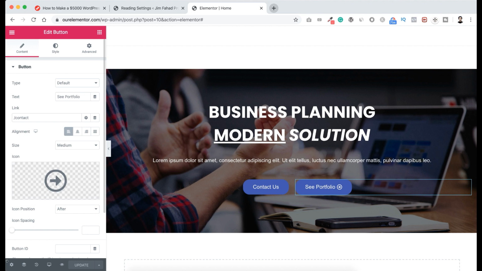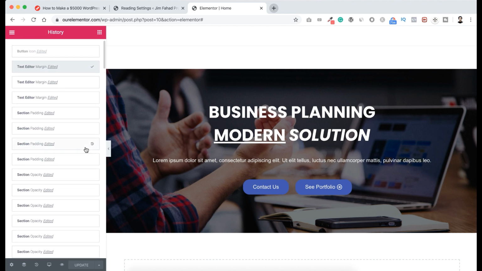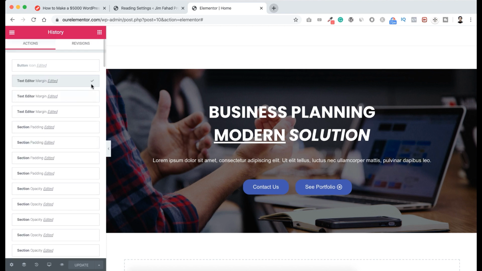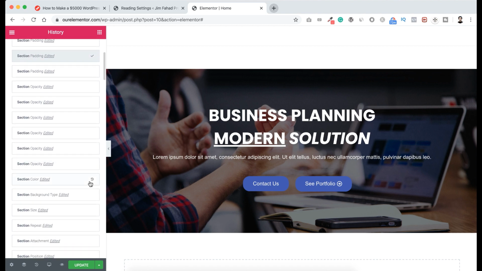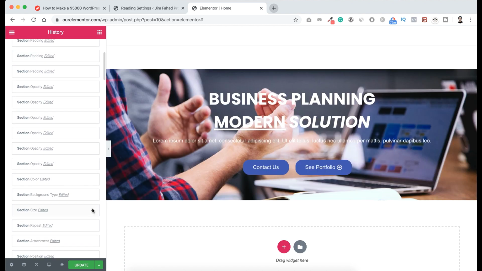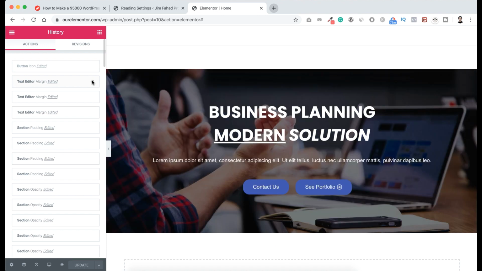Also, from the bottom left here, you can see a history icon. If you click here, you can see all the history of changes you have made so far. So you can go back to any earlier stage. Like this is the last change you have made, but if we want to go back to an earlier stage, like on this stage, click on this history icon, we will go back to that stage or even earlier. Like here, let's click on this history icon, we go back to a more earlier stage. So in this way you can always go back and forth on the stage you're working. Isn't it cool? I hope you already understand all the basics of Elementor Page Builder.